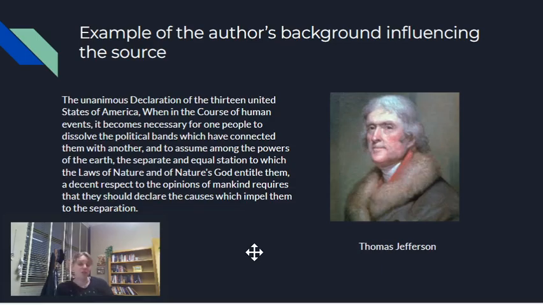So rather than just reading the source and being like, yes, all people in the colonies wanted to rebel, when we read it, we're like, wait a minute. This was A, a piece of propaganda, because most people didn't want to rebel. And B, if most people had read this, they honestly wouldn't have known what Jefferson was talking about because he's coming from a very intellectual perspective.